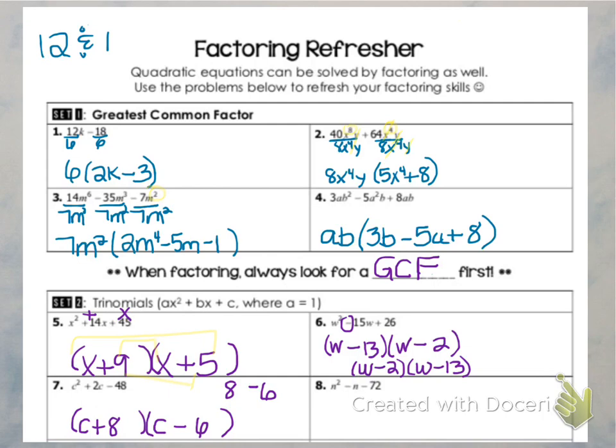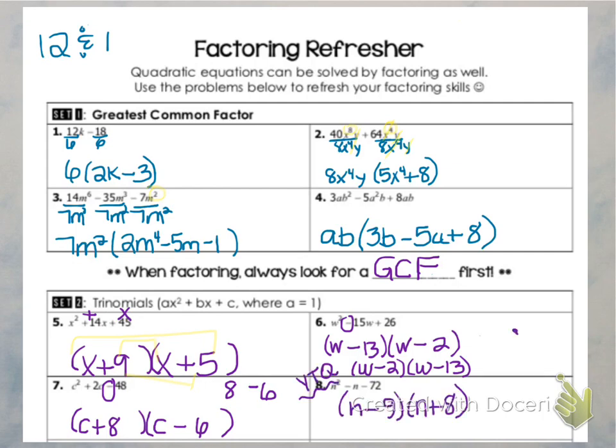So when that last term is a negative, you know that one of your binomials will be a plus binomial and the other one will be a minus. Then you just play around with making one factor positive, one negative, until you can get them to add to that middle term. In this case, it was positive 2. Okay? So let's go ahead and pause the video and make number 8 a U try. Pause the video now. Tune back in a second to check your answer.